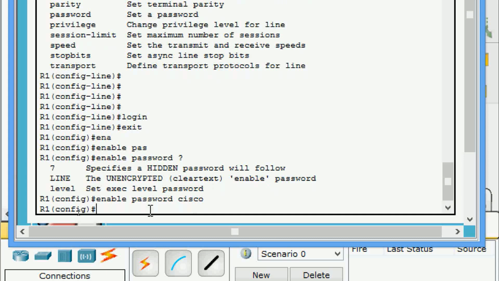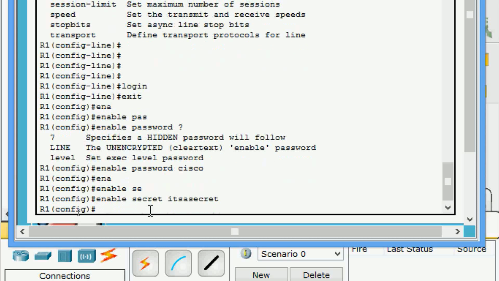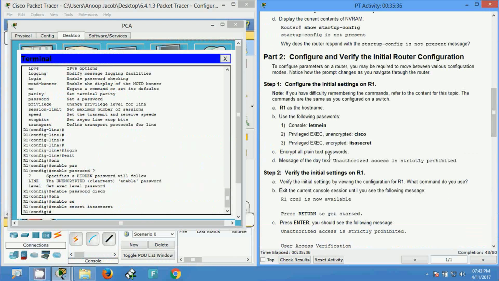Now we are going to give an encrypted password for the privileged exec mode. We have to use the command enable secret, and the password is "it's a secret". Obviously the console password and the privileged exec unencrypted password, that is "let me in" and Cisco, will be plain text passwords.